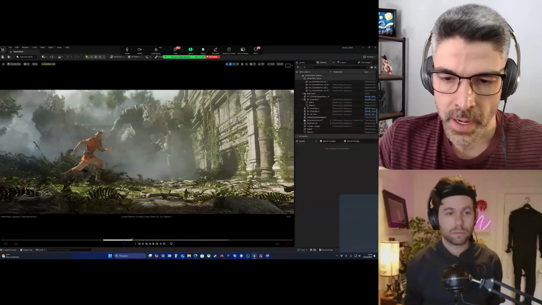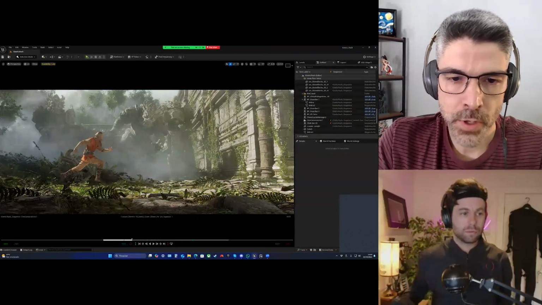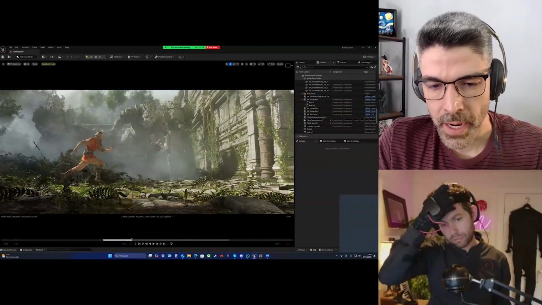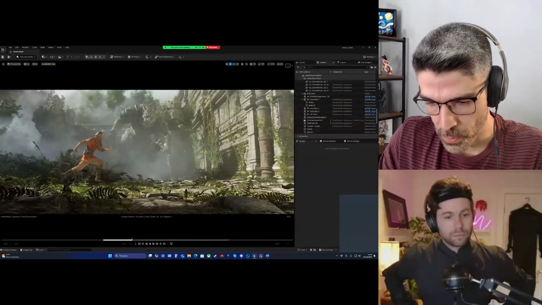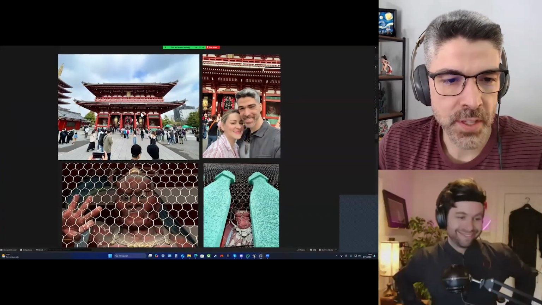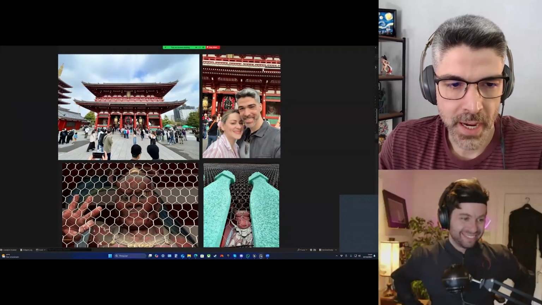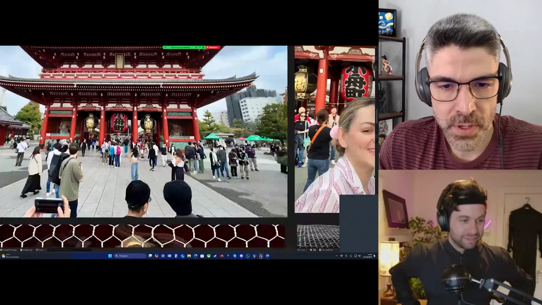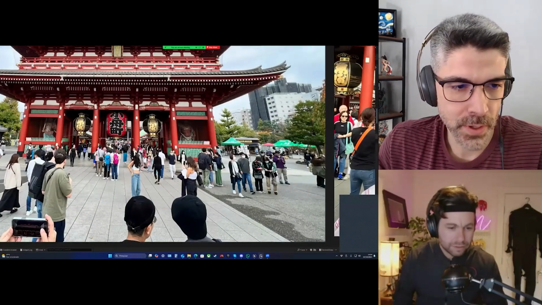At the end of last year, I made a trip to Japan with my wife, and I can show you here. We were in this temple in Tokyo, and it has this portal with these huge statues on its side.